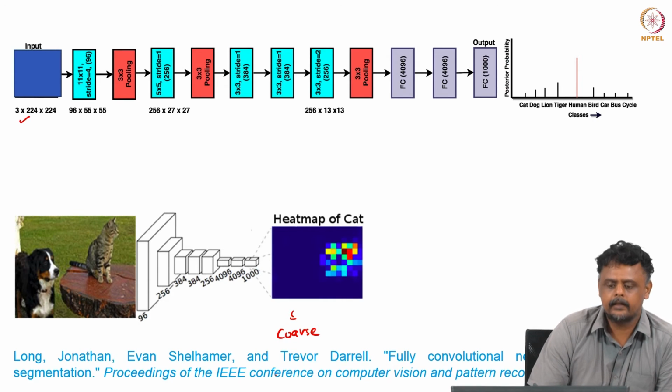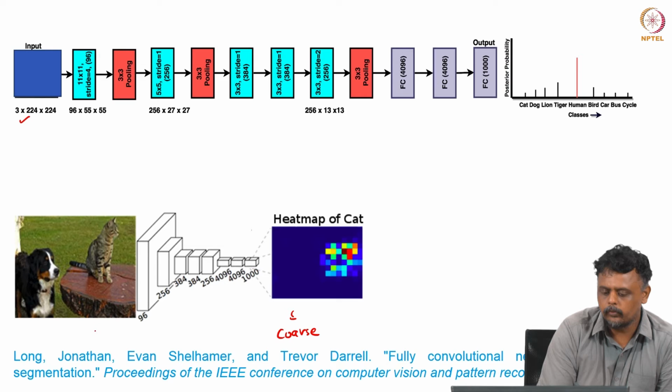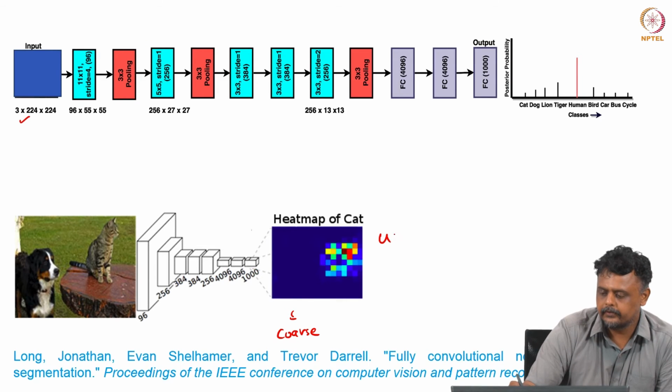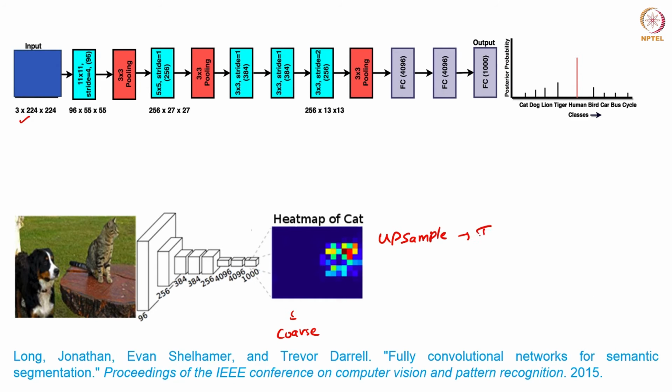So 1000 score maps, but then these maps are coarse. What I mean by coarse is that the size is much smaller than the size of the input image, right? So what we want to do ideally is to upsample this to get to input size, right? The simplest way, as I mentioned earlier, is to do bilinear interpolation. You don't have to learn it. In fact, you can have a learnable bilinear interpolation, but that's not very efficient because in the process of downsampling throughout this network, you have lost some information.